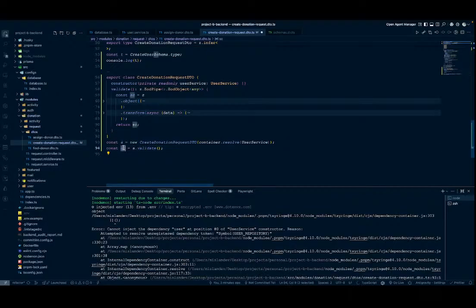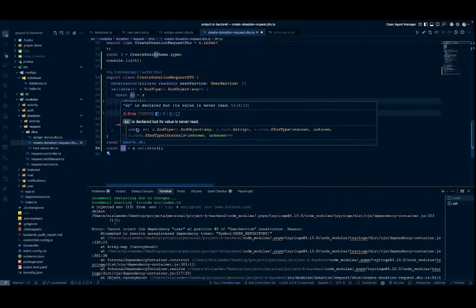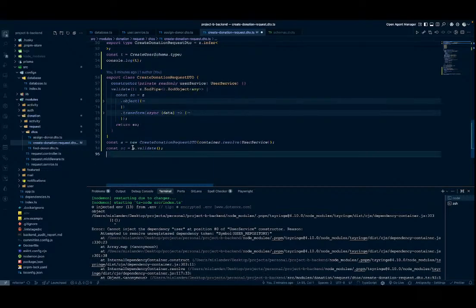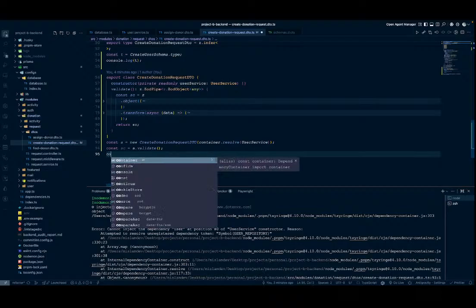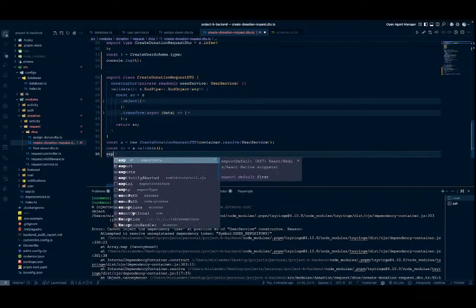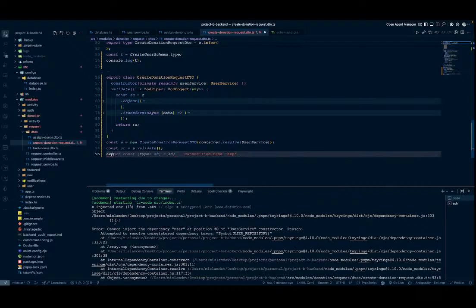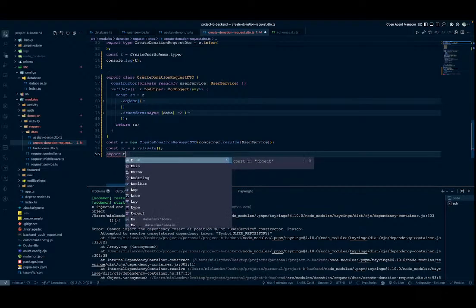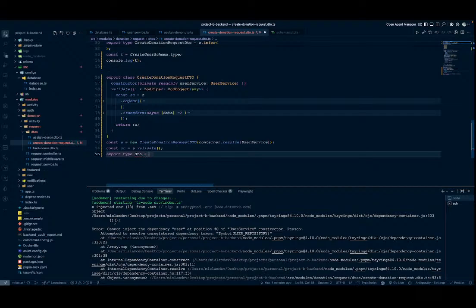So this is the validation thing. What does it return? Returning the request DTO, and if we can cast. Not this way. Export type DTO equal to CSC.